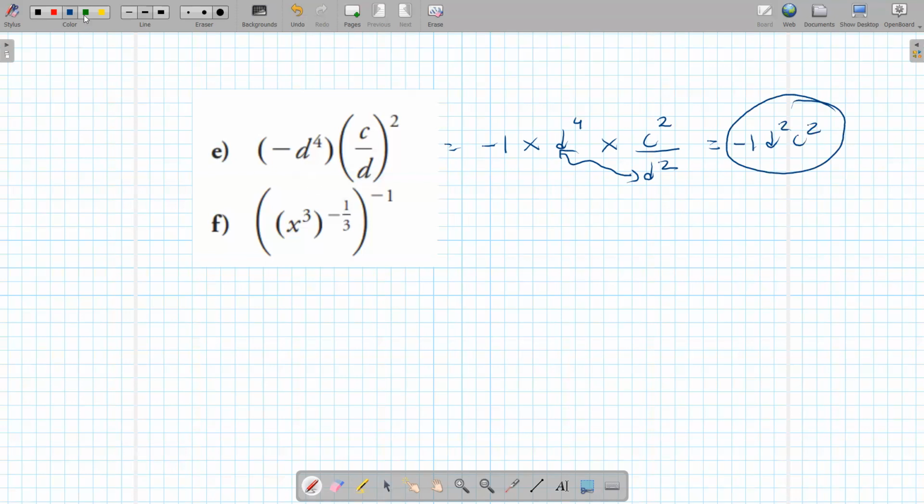Any issues here? No, right? You shouldn't be having issues with this one. This is a very basic one. F is also very, very similar. We know if we have double exponents, we multiply them using the third rule, the power rule. But now we have triple exponents. It doesn't change anything. You just multiply all 3 of the exponents, like that. 3 and 3 gone. -1 times -1 is just 1. Final answer, x to the power of 1.